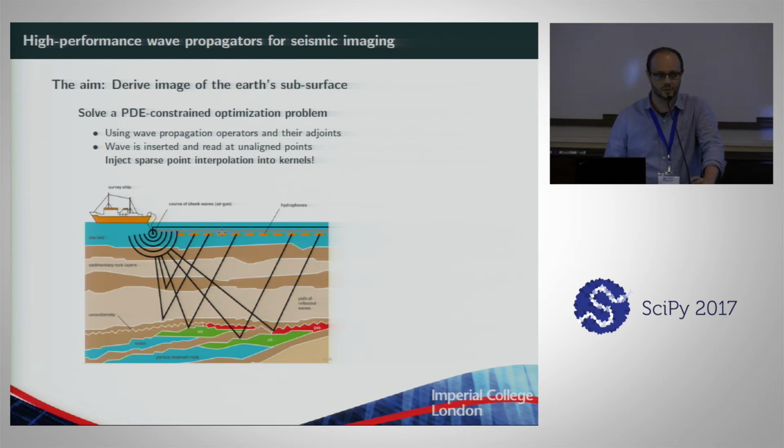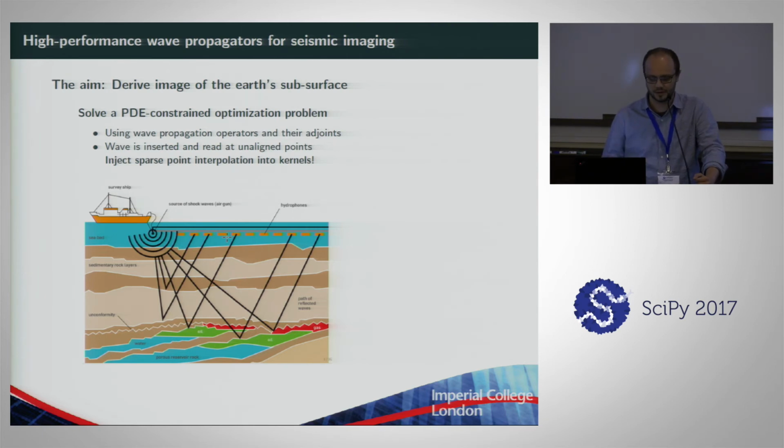So this is where this becomes really huge compute, because you have to not only run this PDE once or twice, you have to run it hundreds and thousands of times. So for this, we need two operators. One, the wave propagation operator that effectively models how this wave propagates from an initial guess of this topology. And two, the so-called adjoint operator, that when we take the misfit or the residual against the actual data that we get from these ships, propagates this information backwards to give us a gradient in our optimization space.